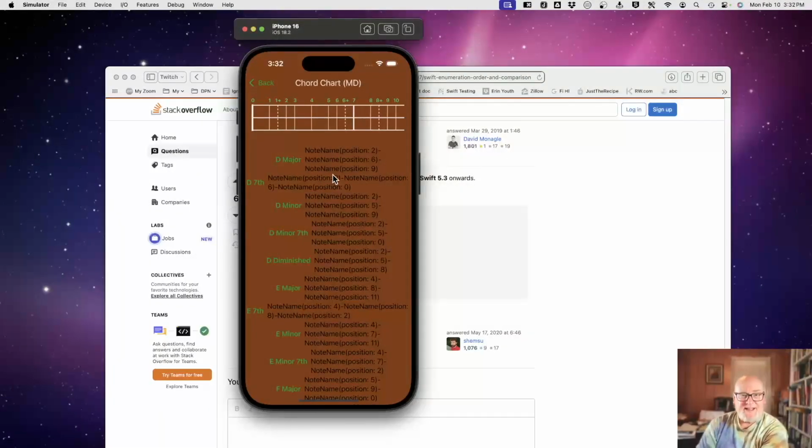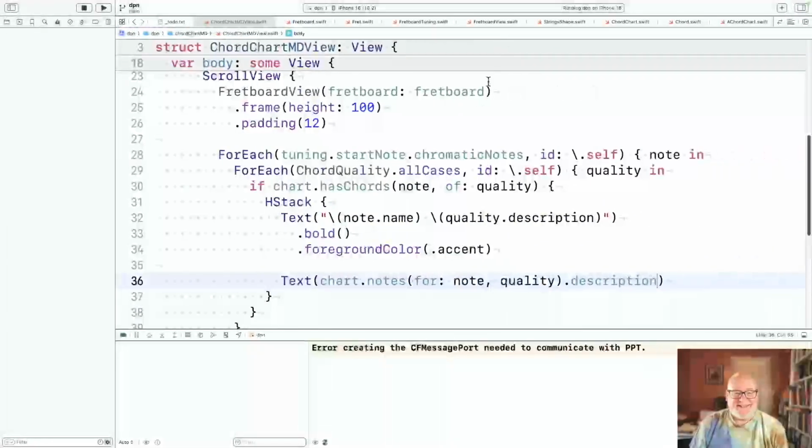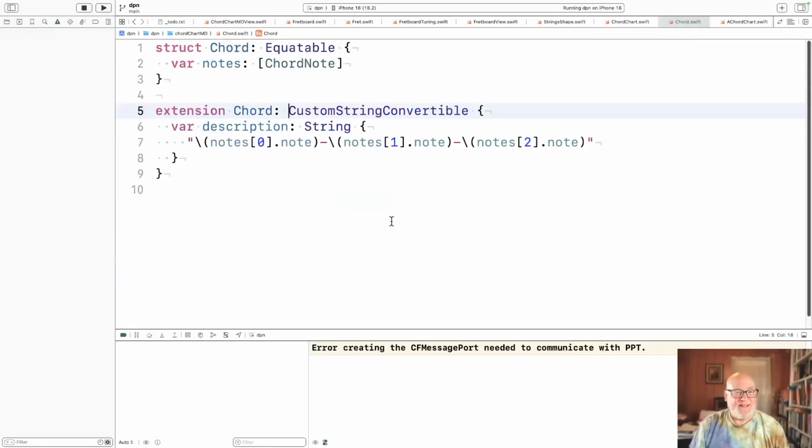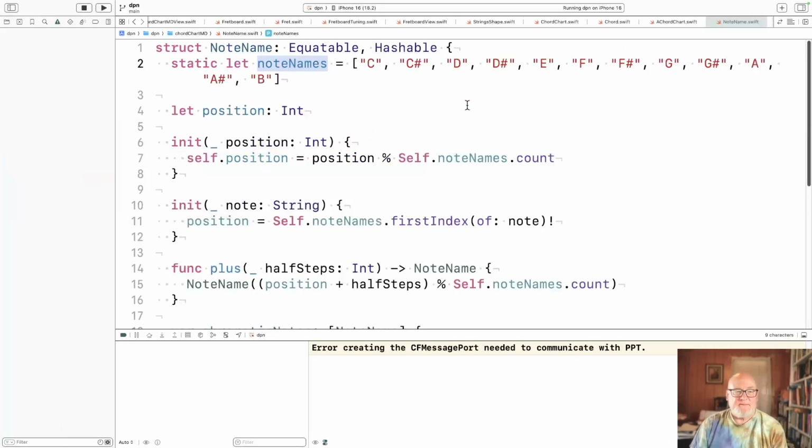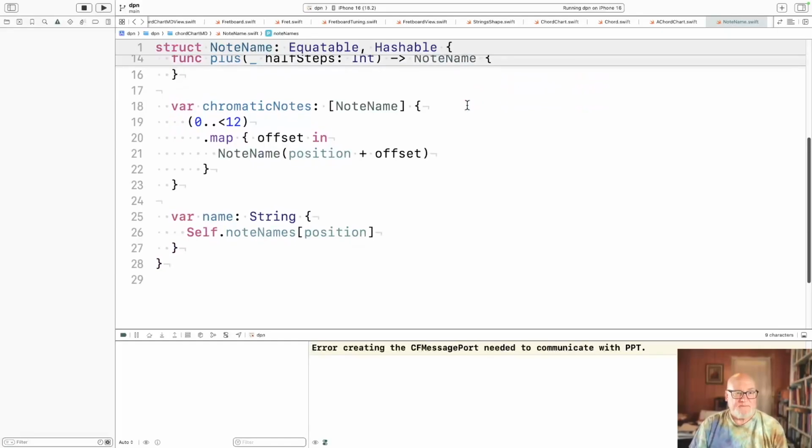Okay, well, that's not as good as I hoped for. Okay. Our notes don't have descriptions either. Oh, I should probably explicitly say .name.